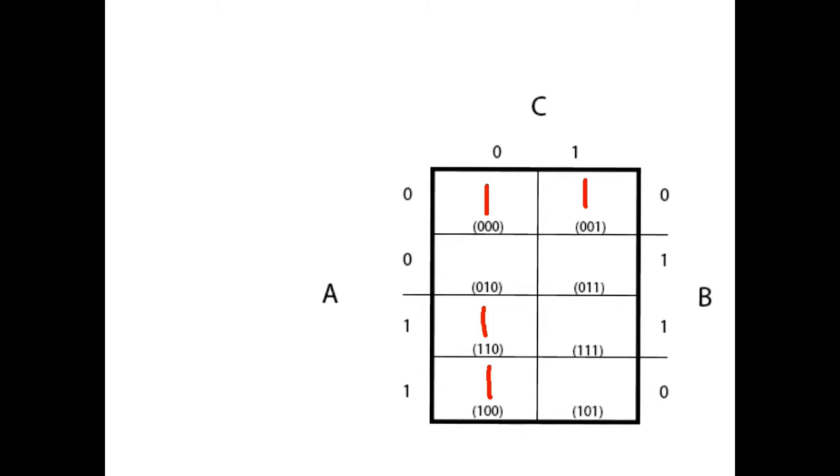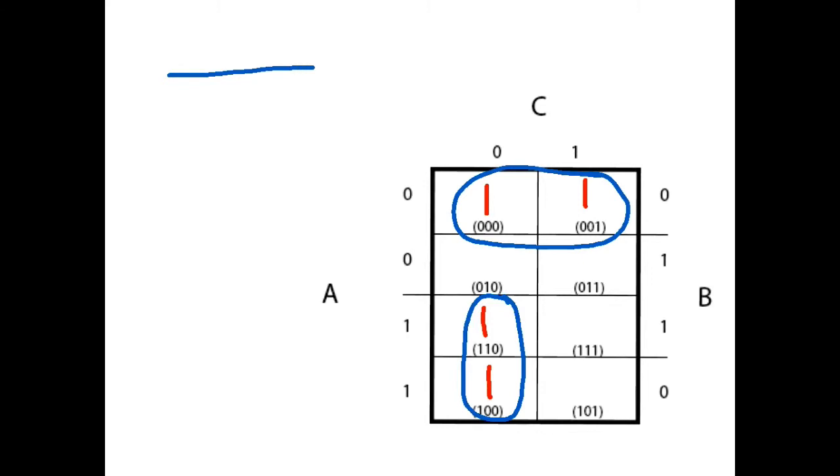Okay, so we've got a populated Karnaugh map here, and what I'm going to do is start off by looking at where I can group the information. So if I look, I've got a pair of ones here and a pair of ones here. So what it's going to be is an expression with the variables combined with ANDs, and then an OR, and then the other expression. Okay, so one's going to go there, and one's going to go there. So let's figure out what they actually are.